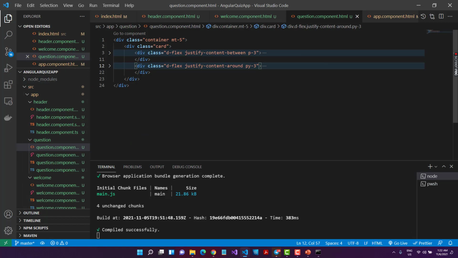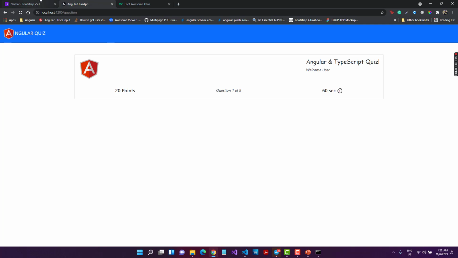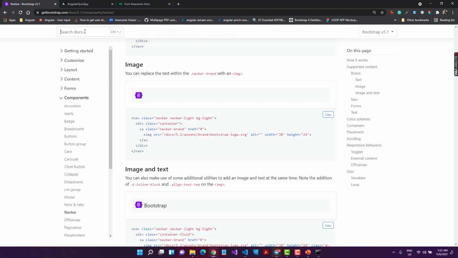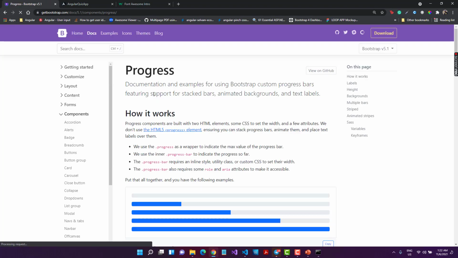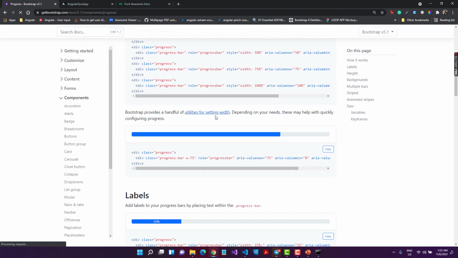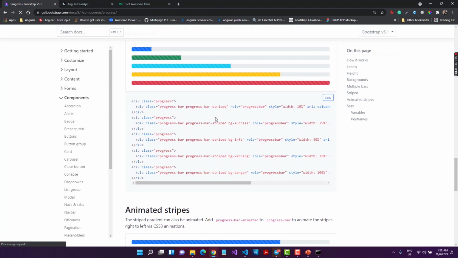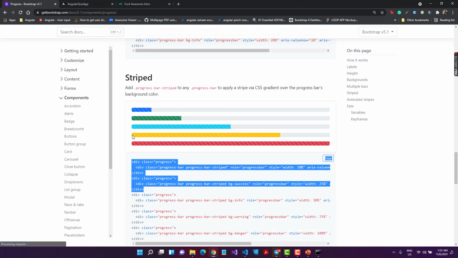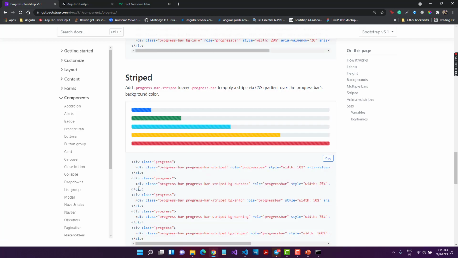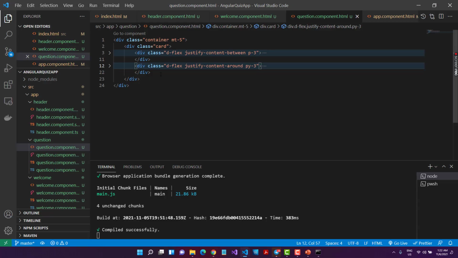So for the progress bar, what you can do is you can better go with the Bootstrap. Okay, so for that, go on the Bootstrap website and search for progress bar. You can see we are getting this. So you can use any, but I am having the preference of using this second one. So I'll just copy this, the green color, the second one, and just paste it below this. Okay, this is very simple.